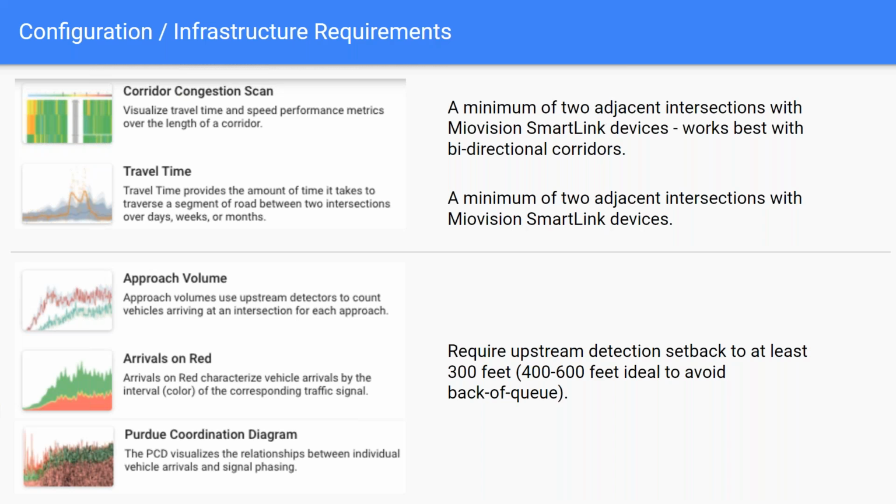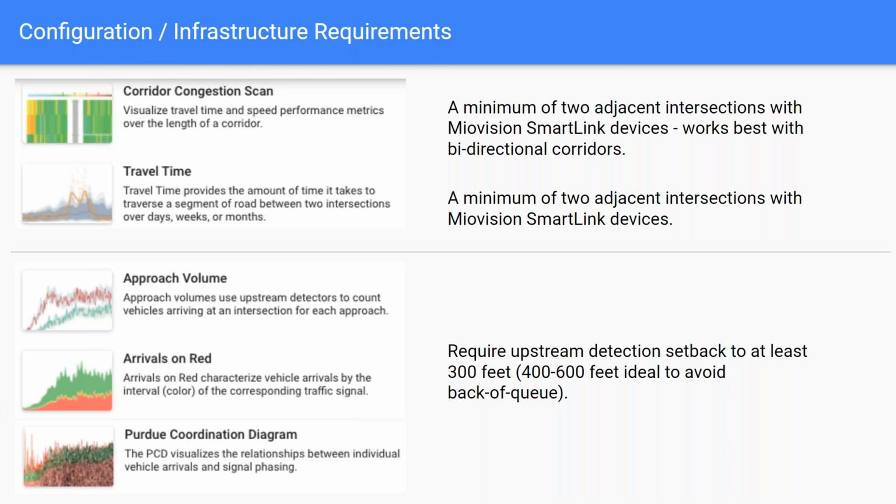Next one down is around the upstream detection. So this is about setback detectors. This allows us to calculate approach volumes. So in the scenario where you don't have a Miovision SmartSense, approach volumes allow you to get a count off of the detector zone. We use the setback detector to collect that because we want the point at which they're still free flow or they haven't queued up yet, because we want to know what the count is as they approach. And this is the same concept for arrival on red or arrival on green. We want to know, are they going to arrive on red or are they going to arrive on green, not have they or are they there when it's red. That's actually the next set of charts, but that comes from the upstream detection.